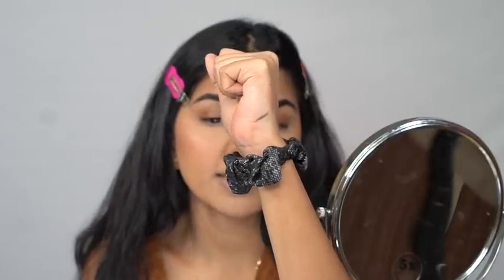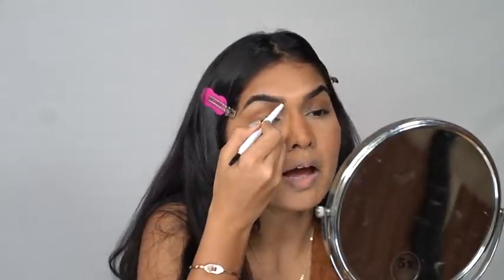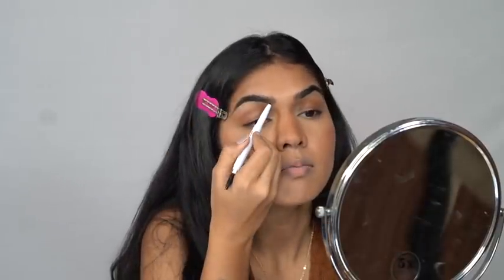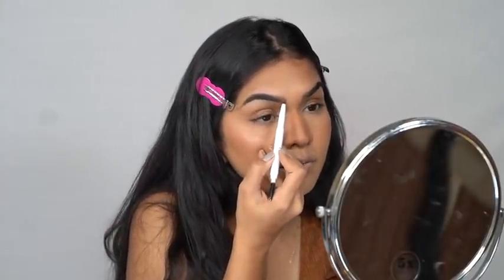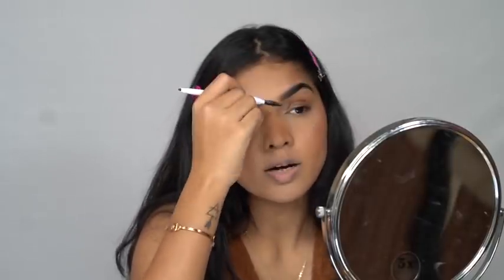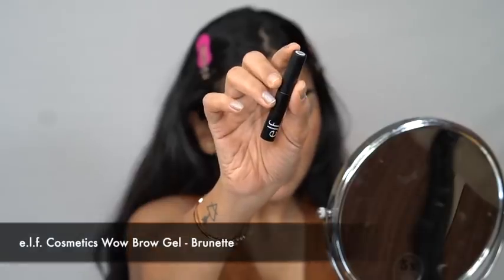They said Deep Brown but it's kind of a gray-black. I expected it to be brown. If somebody wants to buy Deep Brown and gets this gray-black, they would be disappointed. The packaging does say Deep Brown though. The pencil is actually quite good — it goes on well, it's properly pigmented, not too much and not too less, and the tip is very nice and thin.